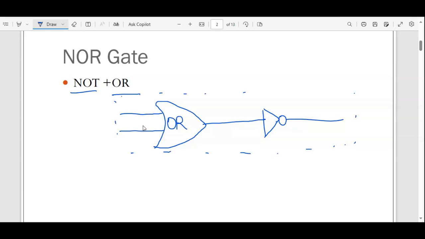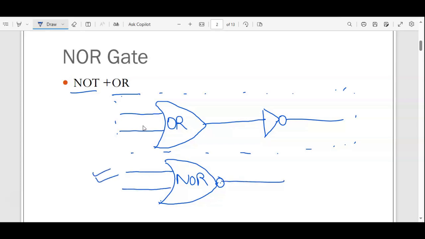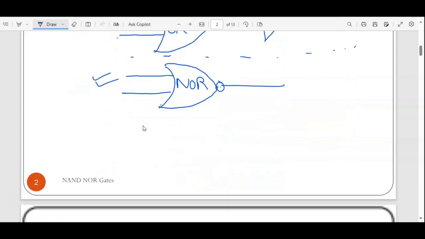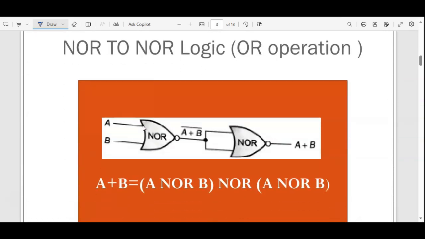But you know how we compress this diagram in the NAND gate also. In the NAND gate also, we join the gate along with the NOT gate. So how can we change it? Here you again draw the OR gate properly, and then you draw a circle here just to denote NOT. So this is NOT plus OR, and this becomes the NOR gate. This is the symbolic diagram for the NOR gate, and you can draw it this way also, which is more popular. I hope you are clear on how to draw the symbolic diagram for the NOR gate.